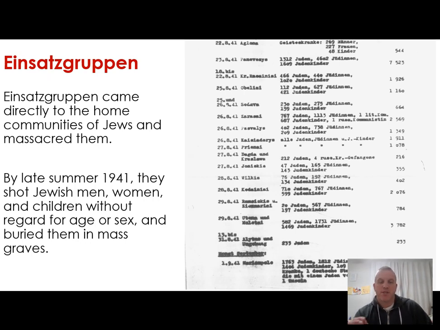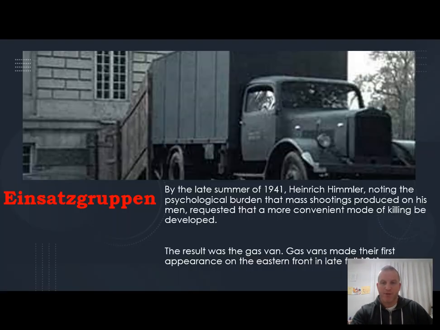And so this is a method of killing that is really clinical and effective. And they kept detailed records because they wanted to then be able to brag that they had areas that were Juden free, or Jewish free, free of Jews. But killing people all day has an impact on people, no matter what your ideology. And so they realize that this mass way of killing people is not going to work long term. So we've got to come up with a new method.